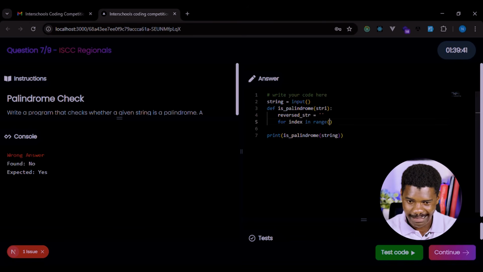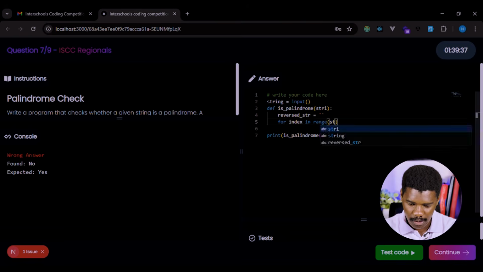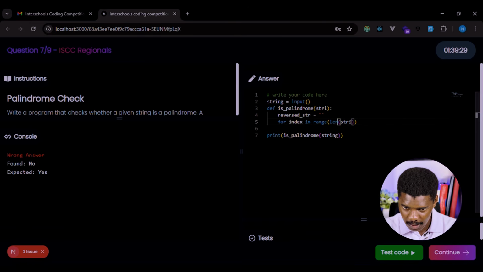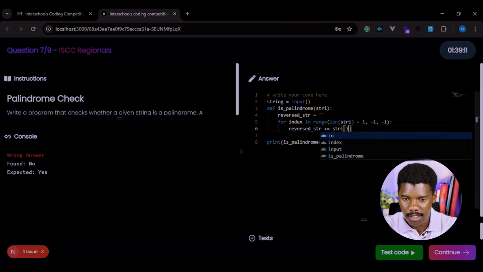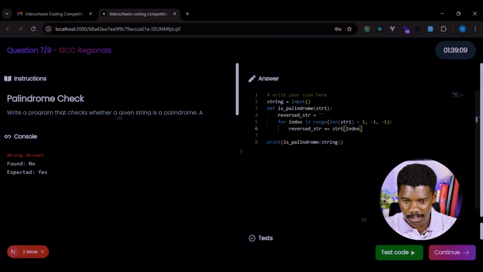I want to start at the last one, so I'm going to get the length. I want to start from the very last one, then I want to end at 0, and then I want to decrement. So I'm going to have the reversed string, then I increment it by the string, and then I pass in the index. So let us try out this and see.